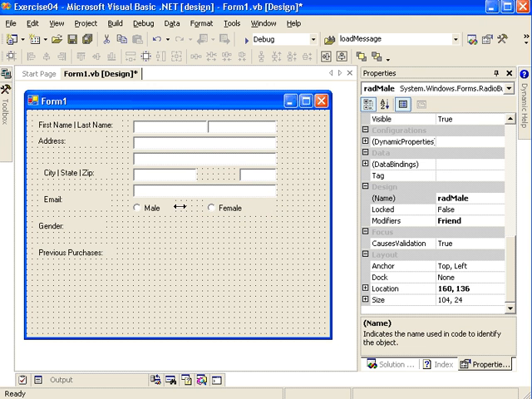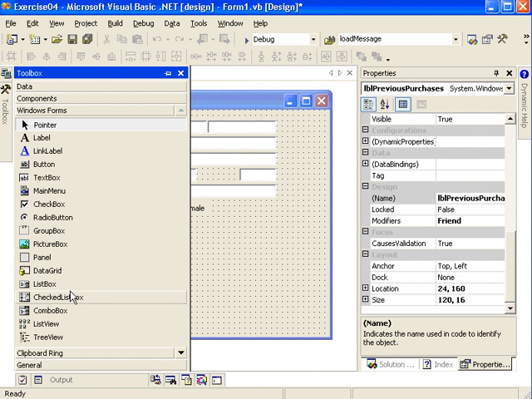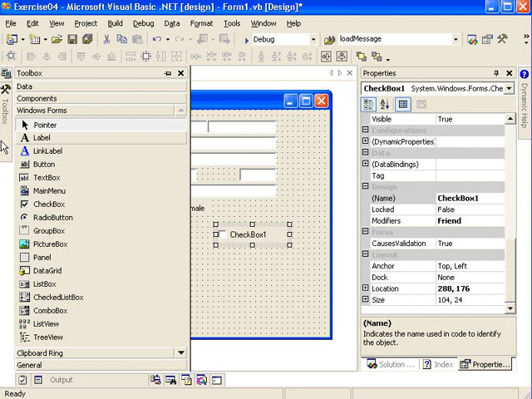And we can reduce the size of this so that we can pull this over a little bit better. And it's time to bring this up a little bit. And bring that up a little bit as well. And with previous purchases, we'll want to put a list box. Or actually, there's not enough items for a list box yet, so we're going to go ahead and use checkboxes.